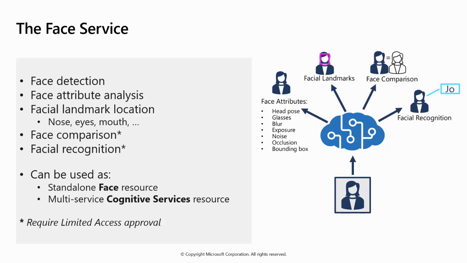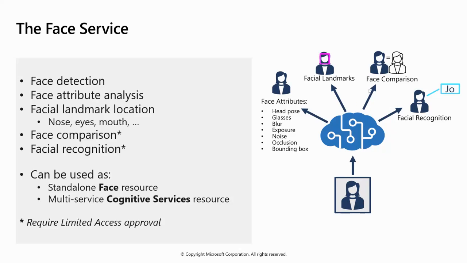We can also use it in order to get a face comparison. We can compare faces across multiple images for similarity in order to find individuals with similar facial features. And verification, this is in order to determine that a face in one image is the same person as a face in another image. And we have facial recognition. Well, we can train a model with a collection of faces belonging to specific individuals and use this model to identify those people in new images.